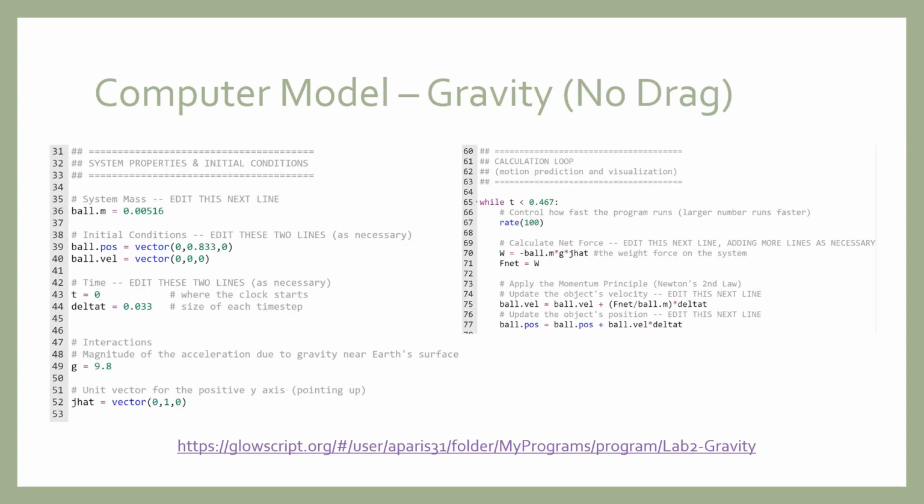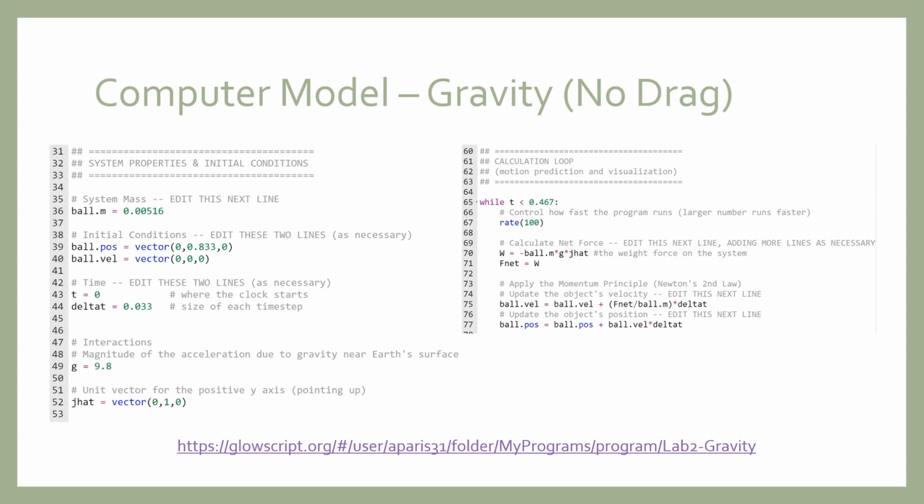In the right section of the code are the initial conditions I set in my computational model with just gravity. I set the mass equal to 0.00516 kilograms, which was estimated from Google. I set the initial position to 0.833 meters in the y direction, as that was the data received from Tracker, and I dropped the object from rest, which resulted in an initial velocity of 0. I also changed the time step to be 1/30th of a second, which is equivalent to one frame of the Tracker application in order to make a better comparison.